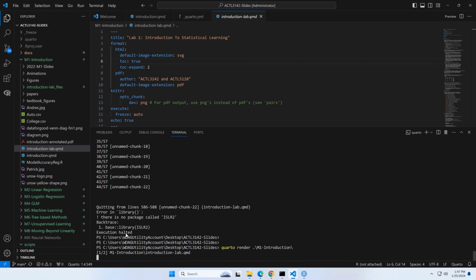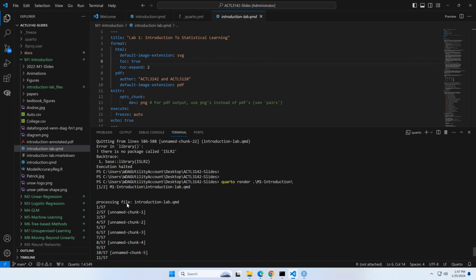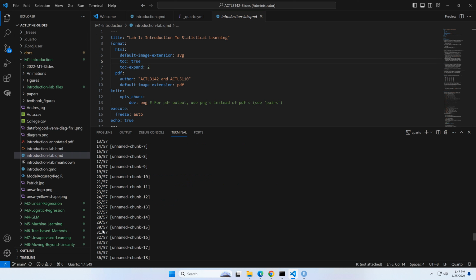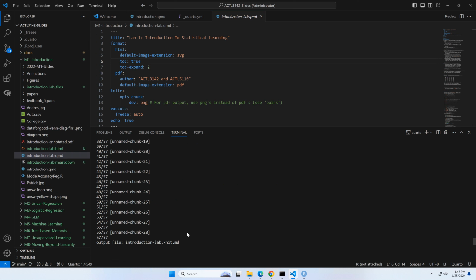But notice that here, I'll scroll back, it's found two different Quarto files to render. The first one is the lab, and then it will go through all of the code chunks in there one by one and generate them.